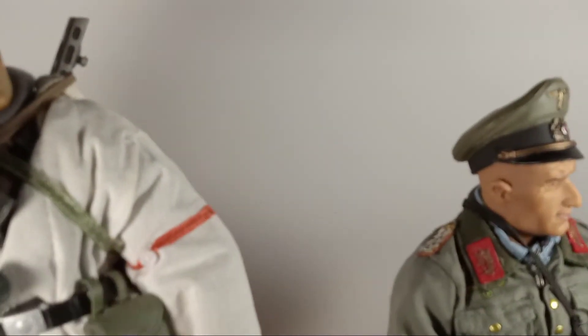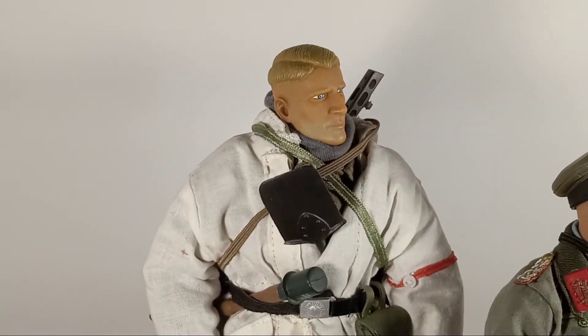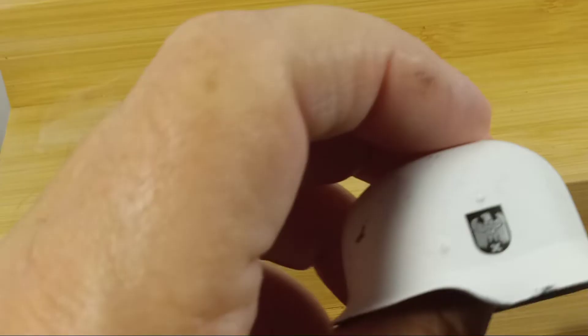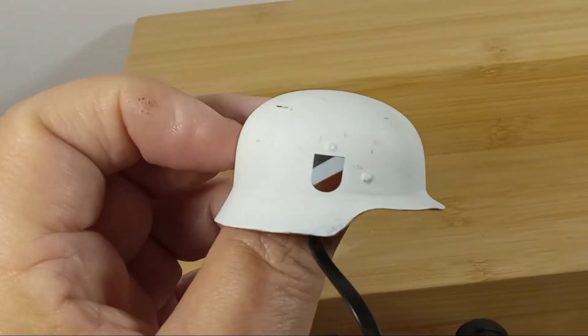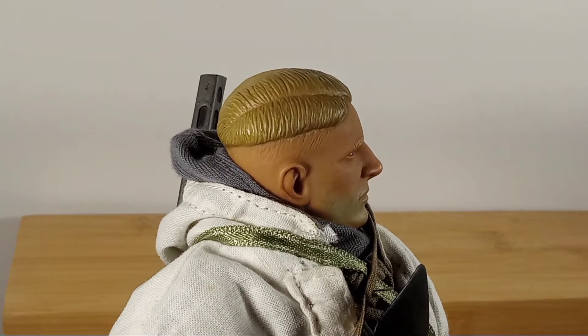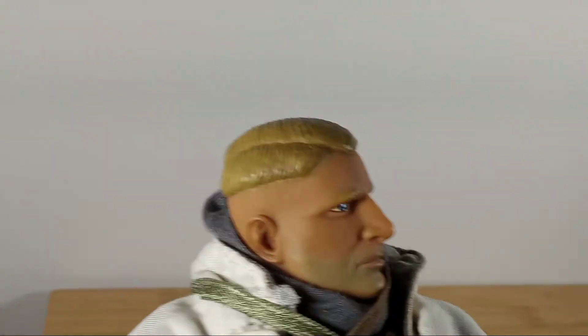The problem with this figure is that it's very difficult to pose so that it stands upright — apparently a sniper got him. Here's his helmet; the foam inside, if you don't attach his chin strap, will cause it to sit up on his head a little bit and it looks kind of strange. Since all the figures have been drilled in the head by a sniper, I'm going to show you his haircut. I used to wear my hair like this when I was doing World War One German reenacting, with a sort of handlebar mustache.